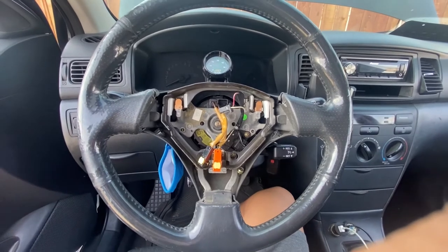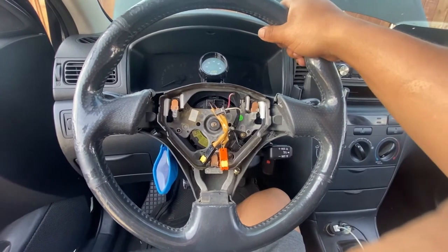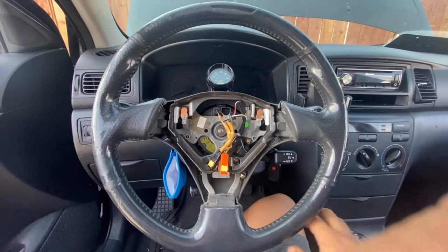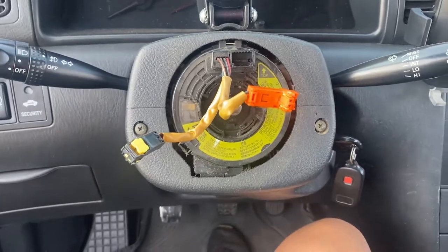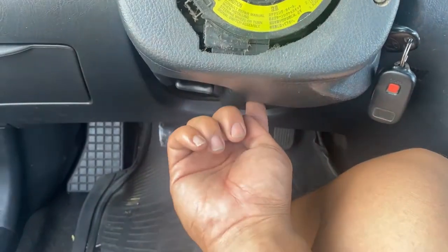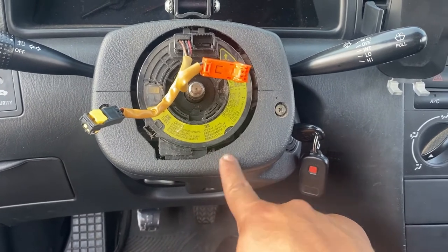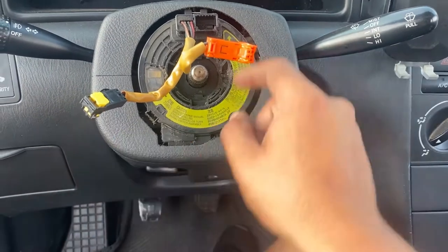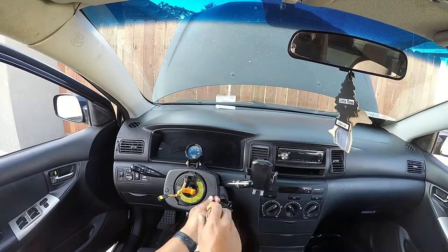So I'm going to loosen that bolt up. It's gonna loosen up a little bit and then I'll be able to pull it out because it is gonna get stuck, and that bolt's gonna help me so it doesn't hit me in the face. So everything's off, just gotta take off a Phillips here, Phillips right here. You also have one right here, and this plastic should come off, and there should be like two plugs down here to unplug. Then the clock spring is just held on by clips, like probably 1, 2, and 3 right here, which you just gotta pull out. So that's what I'm gonna do real quick.